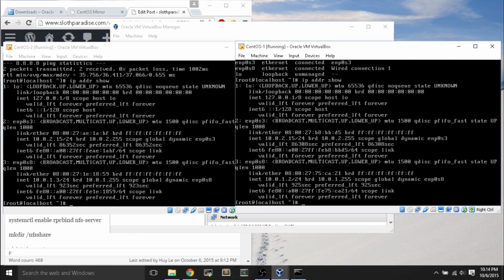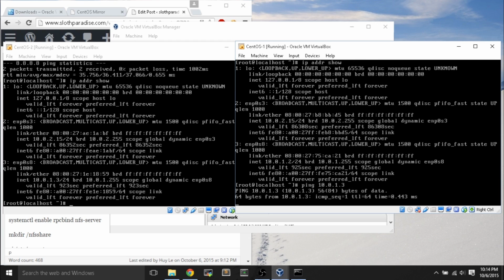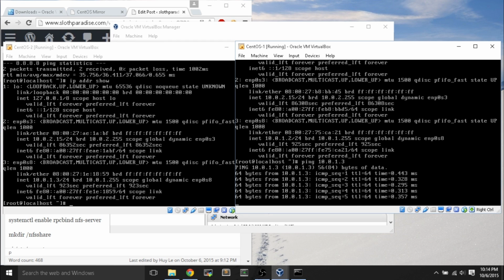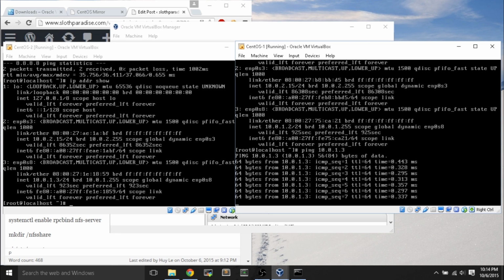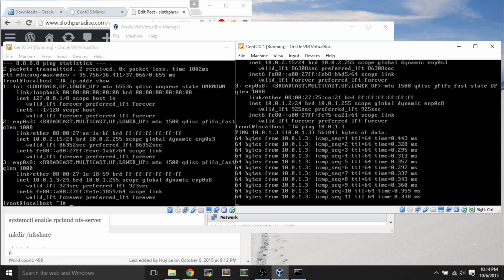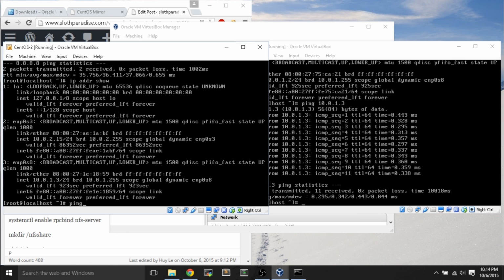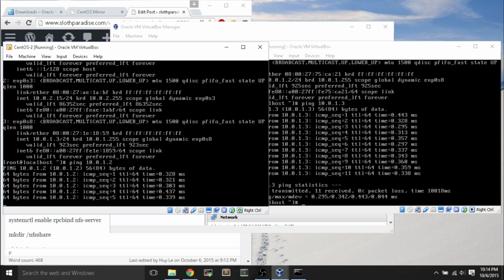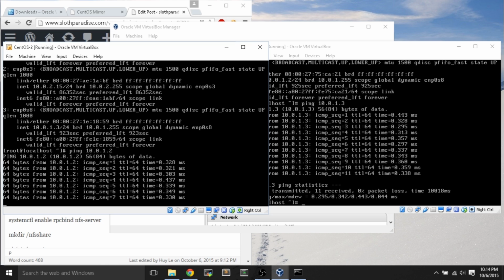So from machine number 1, I can ping machine number 2. Machine number 2 was 10.0.1.3, and we ping. And we can see that bytes are transferred. Arbitrary bytes are transferred within the internal network, within the DHCP server and client connection. And we hit Control-C to exit. And we can see that this actually works. So we finished part 1, establishing the network access from one machine to the other machine.